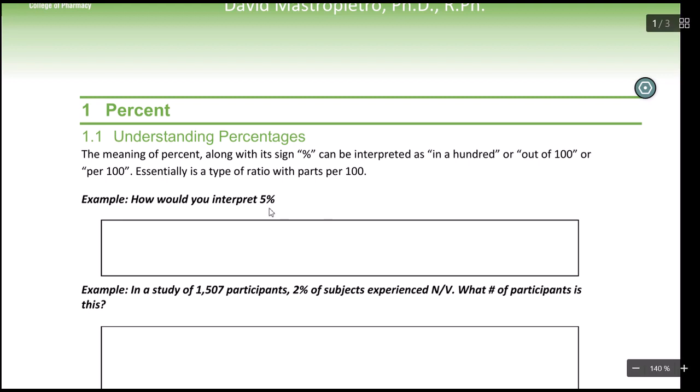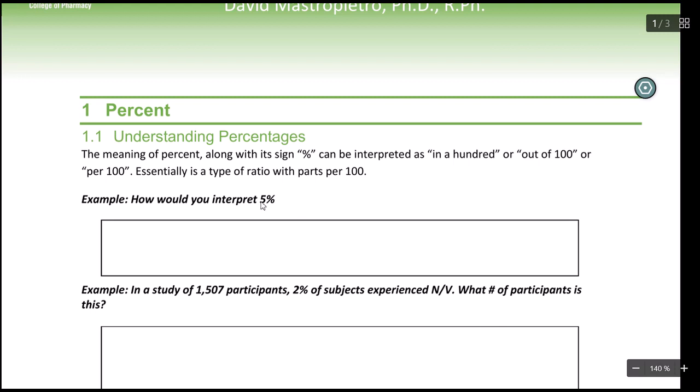So first, let's just go with the basics about what is a percent. We might have all seen the percent sign. Most people may say, well, it's out of 100, or it means in 100 or out of 100. That is the important thing to understand with the percent sign. When you see the percent sign, you know that it is something per 100, meaning that it's a ratio where the denominator is 100. What units you put on there is what we'll be discussing.